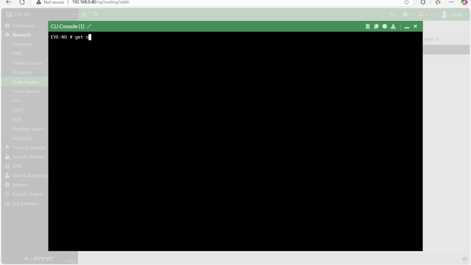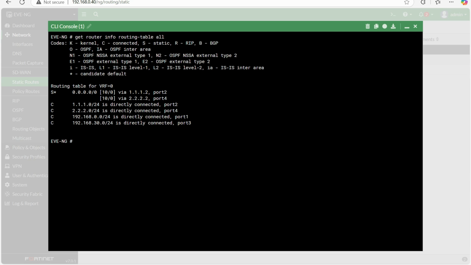We can check the routing table information from the CLI, as we can check from the GUI also. Let me show you that routing table info. We can see we have the default route, the first one for port 2 and the second one for port 4. Everything is similar, both routes have equal AD value as well as priority.